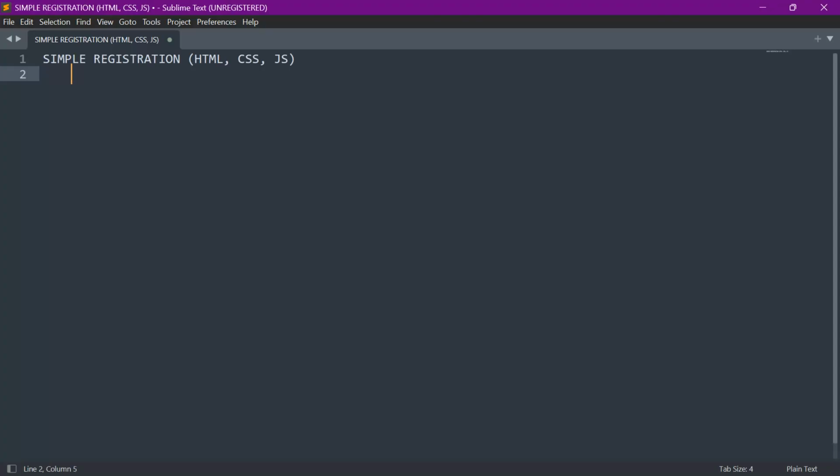So the requirements are: you need a MySQL server, either hosted on XAMPP or on your local machine using MySQL Workbench. Next, you need XAMPP for PHP and the Apache server.